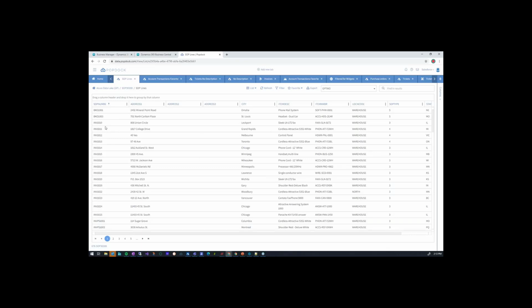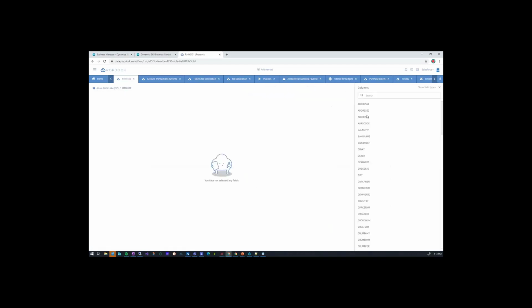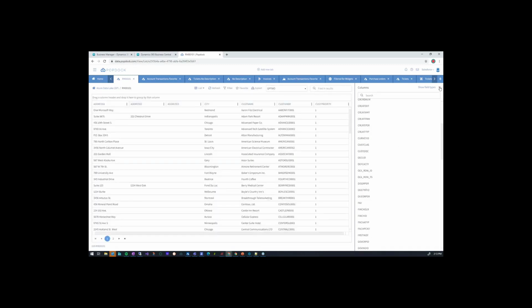Now, a couple things you should notice right away. A lot of these fields, it doesn't say SOP number, it says SOP numby. That's coming right from SQL, and so those are some things to be aware of. And again, you can see I can have as many of the tables as I've decided to push out there. I've only done maybe eight of the tables, but I could quickly go to the customer master, and you can see another thing here. We get to pick which fields we might want. So I'll just pick a couple of fields, and now it's pulling from that data lake.